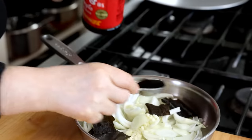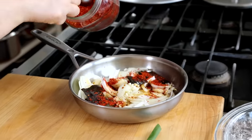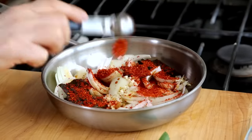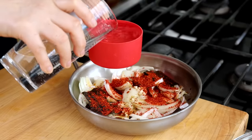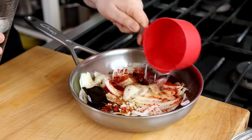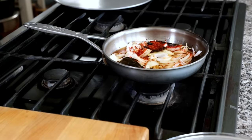I need only 1 tablespoon soy sauce. Around 2 teaspoons gochugaru, hot pepper flakes. Of course, you can control the spiciness. You can make it non-spicy by not adding gochugaru. I'm going to add 1 cup water. Turn on the heat to medium-high and let's boil. I may have to add more water later, I will see. It will start boiling in 3 minutes.